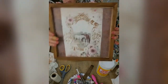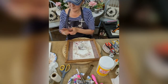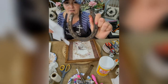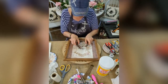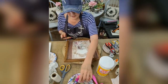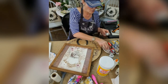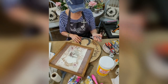I just love this rice paper. Okay, so now, y'all, this is gonna be tricky. So I'm gonna use my horseshoe, and yes, it is rusty. I've had it on this farm for I don't know how long. Go ahead and use this E6000 on here. Hopefully it'll work. I'm going to use some hot glue too.